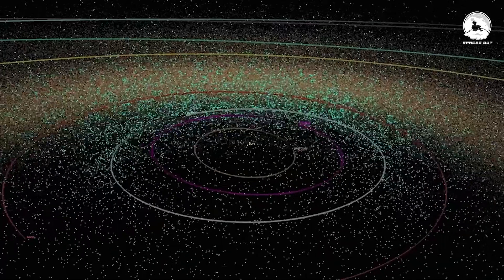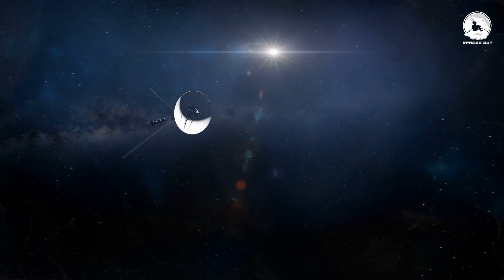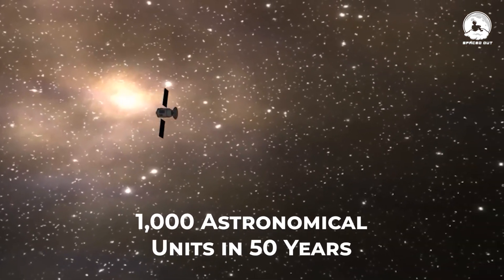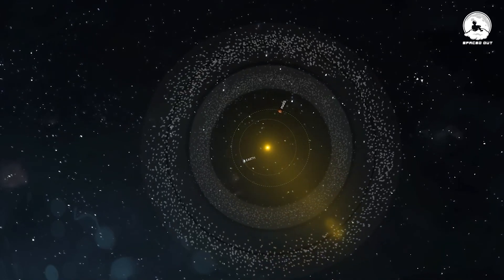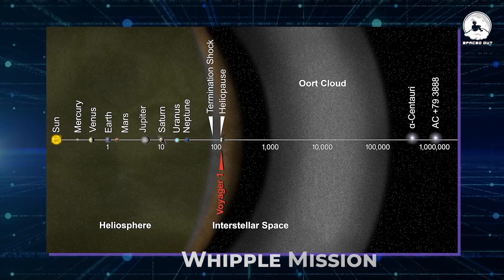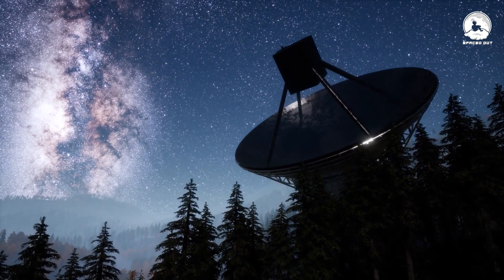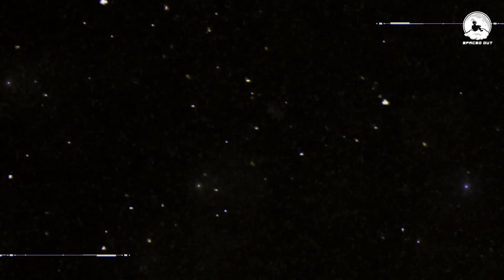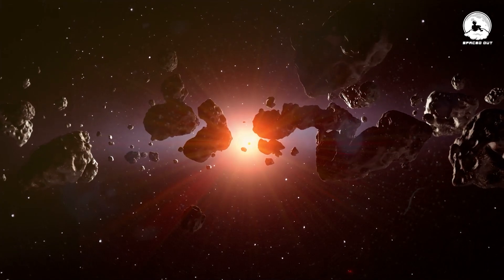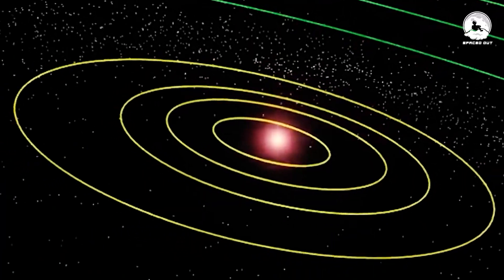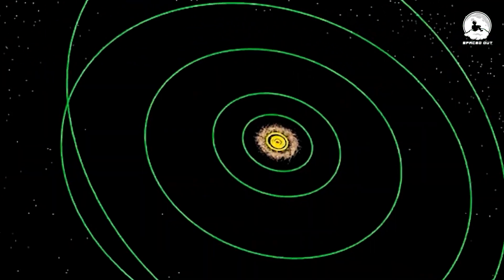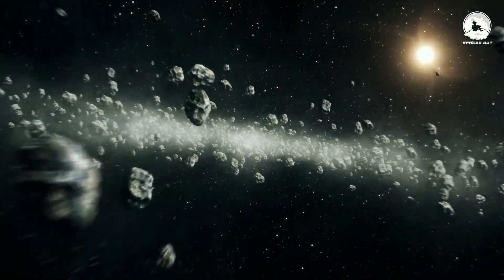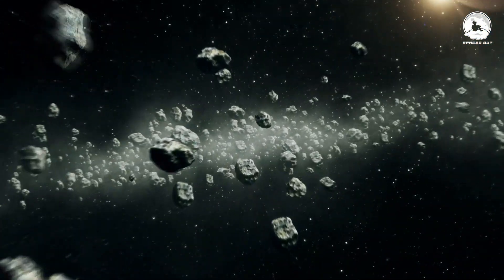While the exploration of the Oort Cloud presents challenges, there have been conceptual proposals for dedicated missions. In the 1980s, the TAU probe was envisioned to reach 1,000 astronomical units in 50 years, with the mission to search for the Oort Cloud. Additionally, the Whipple mission, proposed in 2014, aimed to deploy an observatory to detect objects in the Oort Cloud and Kuiper Belt. This observatory would monitor distant stars for transits up to 10,000 astronomical units away, providing valuable insights into this enigmatic region. While many methods have been proposed, the sheer distance and size of the Oort Cloud have made it hard to study so far. But who knows, maybe one day soon we will have the means to study this mysterious area in detail and find that elusive planet.